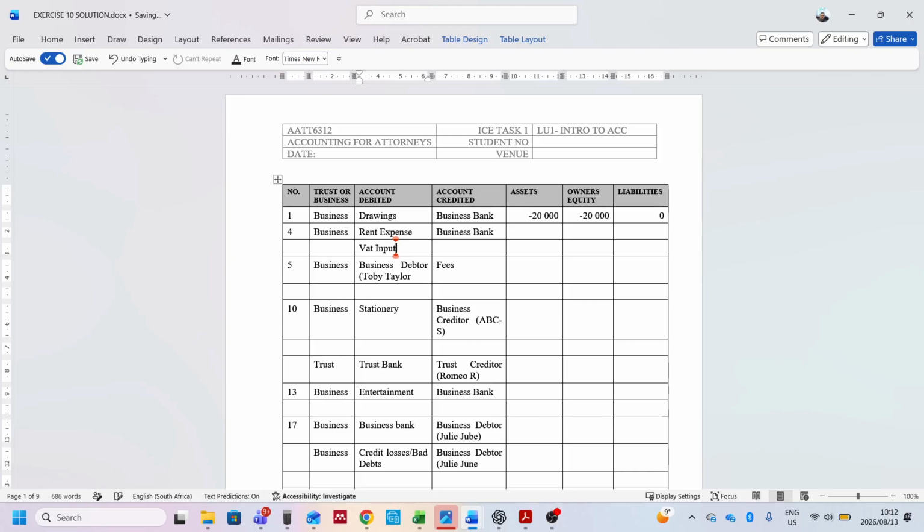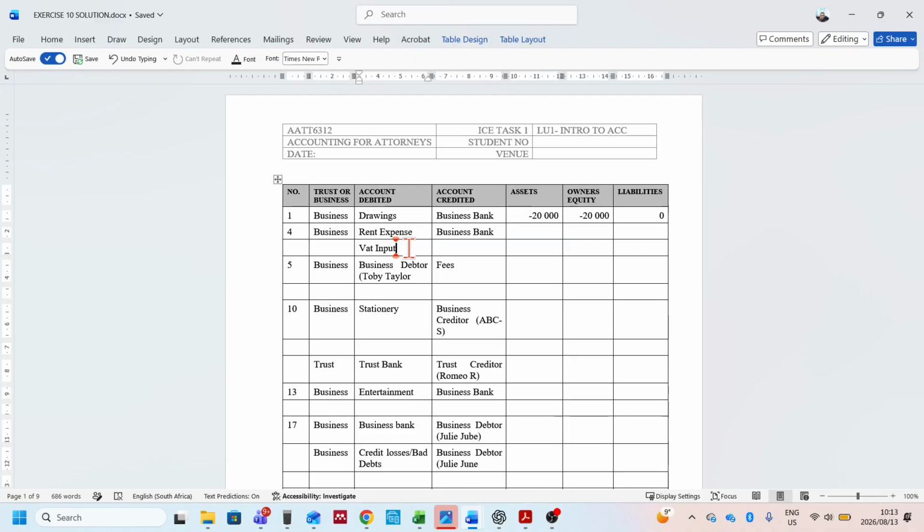So you are not allowed to record all of this in one row. The first row, you record the main accounts affected. The second row, you record the VAT effects. So most of you recorded everything combined in one column, which was incorrect. So when you record this, this is how you record. You start with the two main accounts affected. Then the second row, you show the VAT effects, whether the VAT that you are talking about is VAT input or VAT output. If you are paying for something or buying something, you are charged VAT input. When we are charging our clients, it's going to be VAT output.